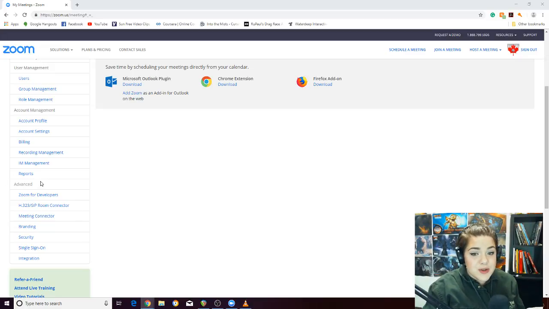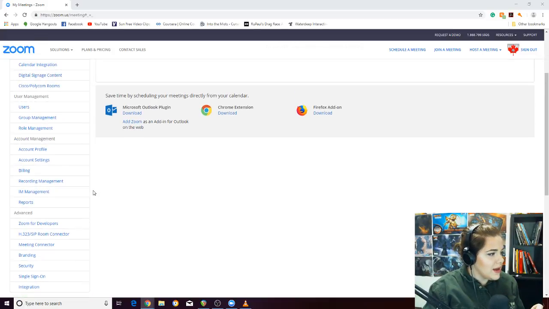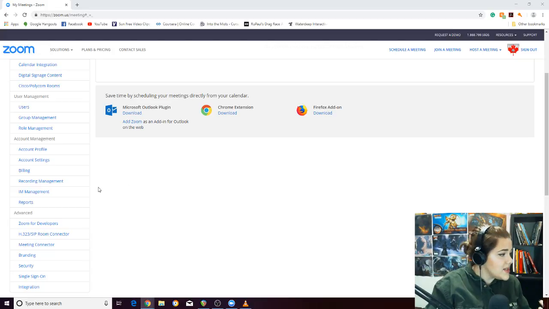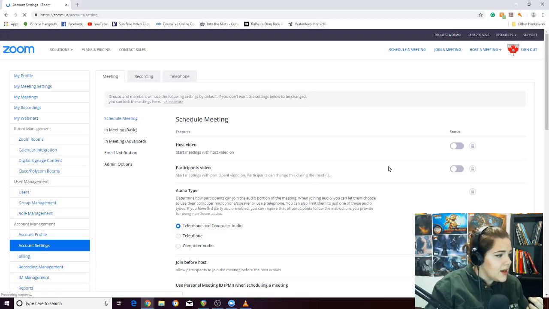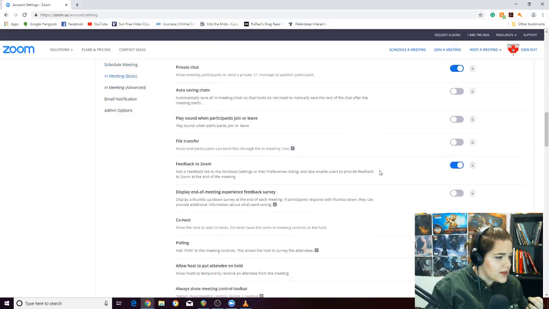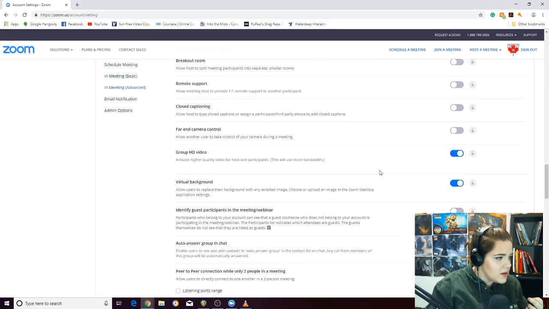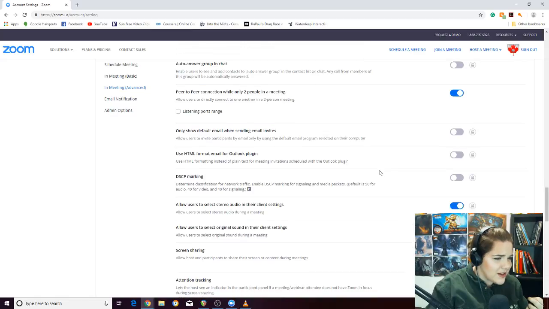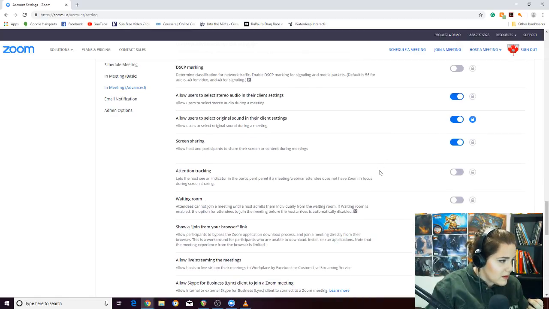So if you are just in Zoom, you have to have a pro account. To get rid of that weird automatic volume change that Zoom does, and to make it sound a lot better and a lot more consistent, what you're going to want to do is go into account settings. You're going to want to scroll all the way down, and you are going to see, I hope this doesn't have any vital information. I don't think it does.